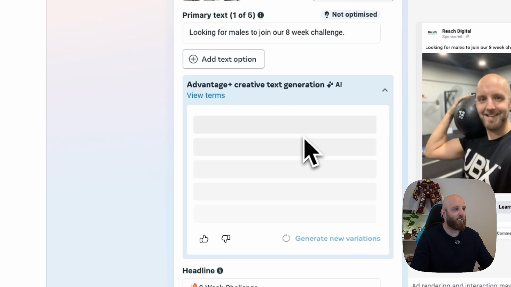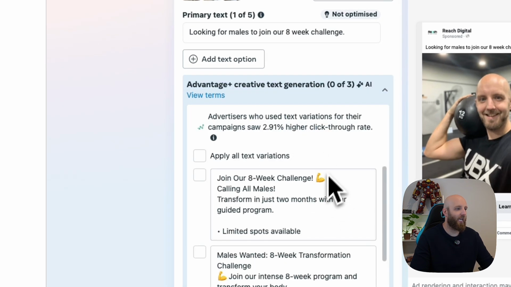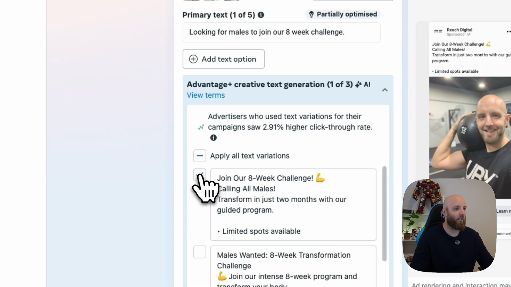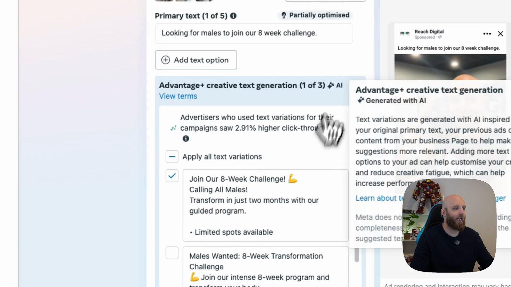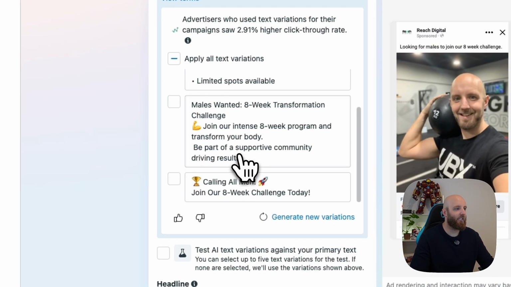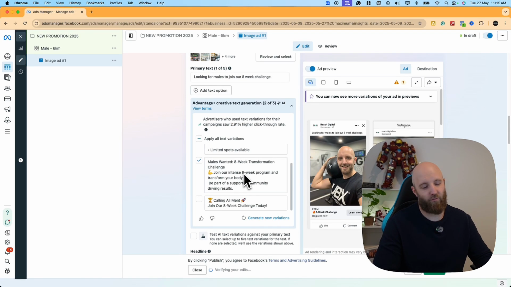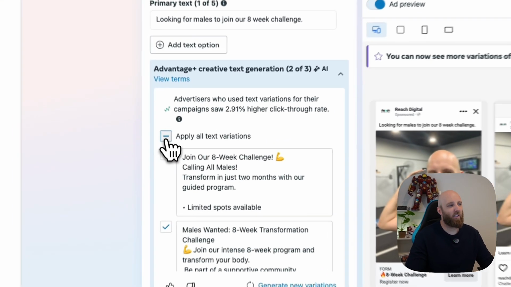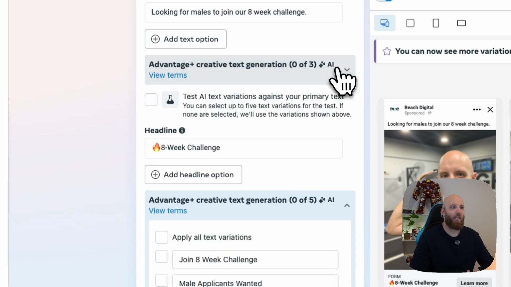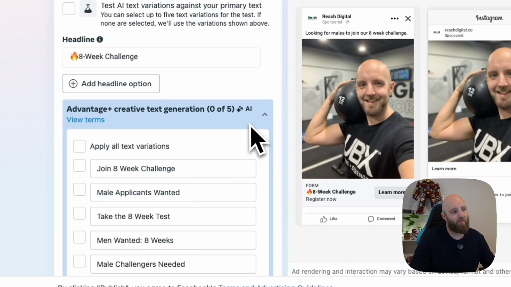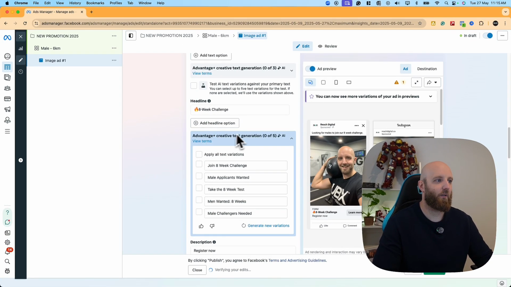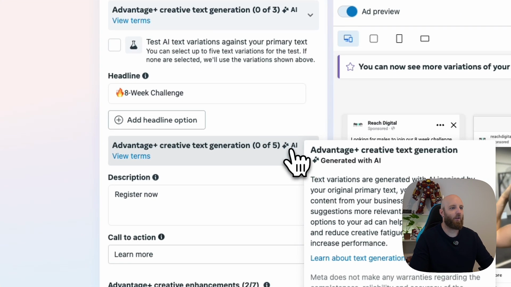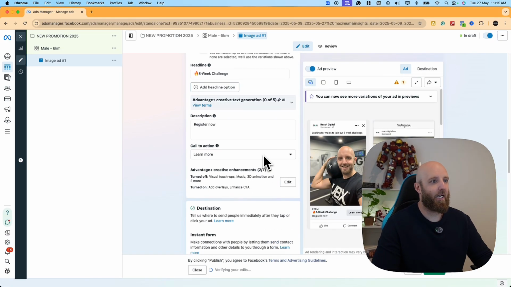You also have this Advantage Plus text generation. So if you do use one of these, it will add it in as an option. Some of them are okay. It's really optional. I don't think it will harm your creative. Just always read them just to check that they do actually work. A lot of the times I just won't use them and I'll just keep that turned off, but they do sometimes have good variations. Again, this one here, Advantage Plus creative text, they're not that great, so I just keep all those turned off.